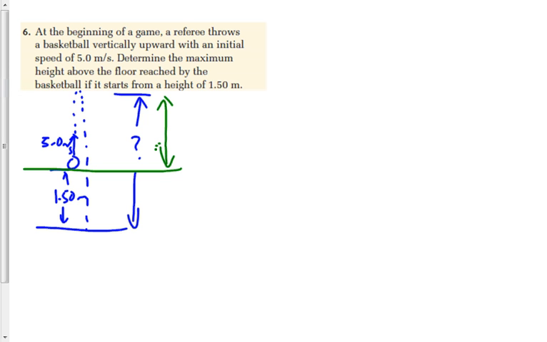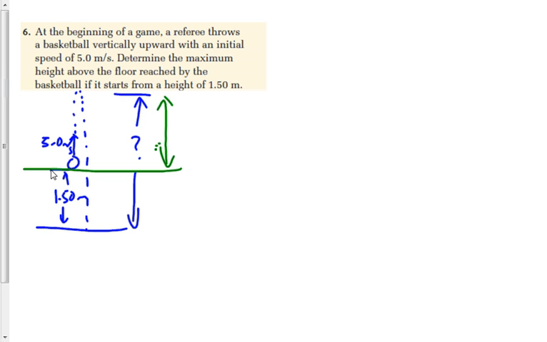So I'm going to say delta D is equal to, no, you know what? I was going to say delta D is equal to VIT plus 1/2 AT squared. Is that a valid equation? Could I try that one? I could, but is it going to be helpful to me? No, it's not, because I don't know what delta T is. All right, so I made a little mistake, no big deal. In the end, it's not going to give me a wrong answer because it's a valid equation.